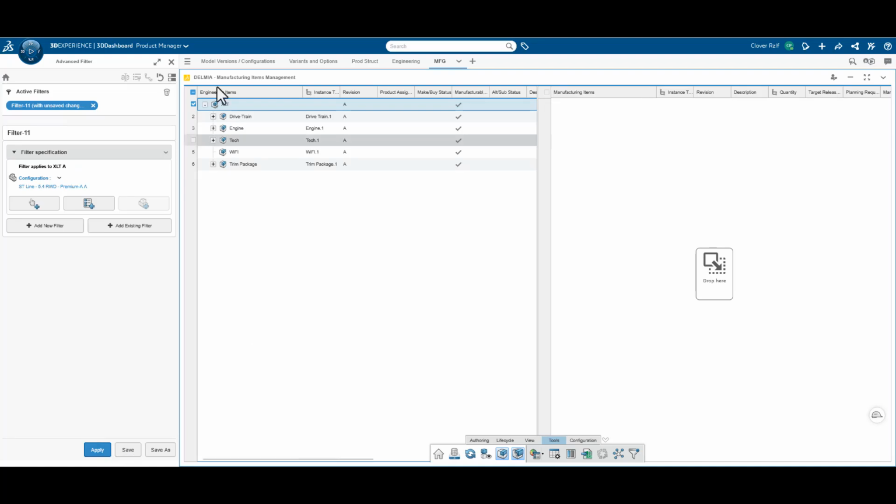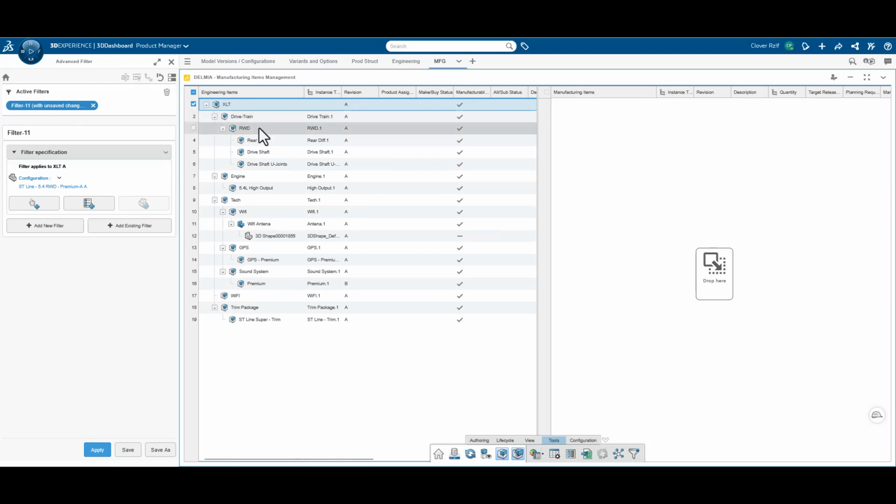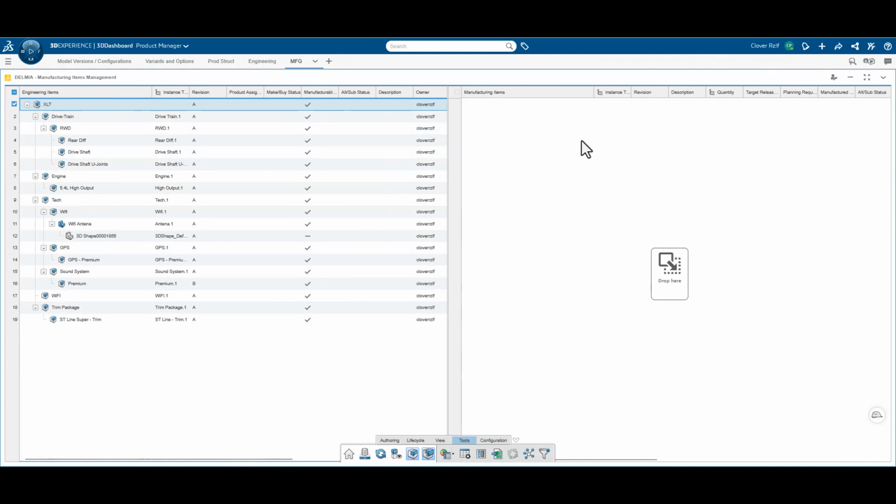Now if I come over here and say expand all, look, I've got a rear wheel drive, 5.4 liter. I've got the premium sound system, Wi-Fi, trim package, ST line. So now as manufacturing, I have to consume these objects, right?